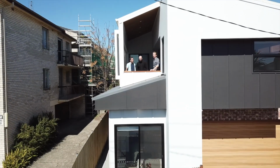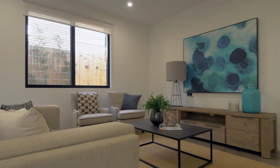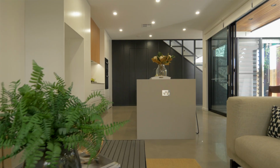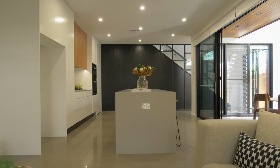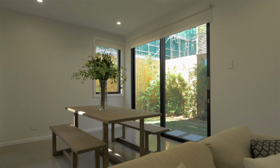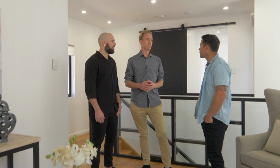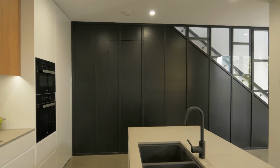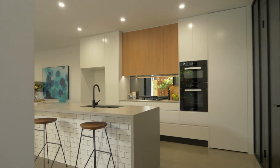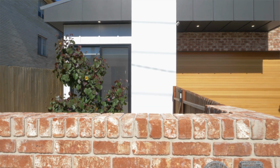I think you guys have done an exceptional job of designing a home that meets a broad market, because that can't be easy. We certainly have had a fair bit of practice of late in dealing with this situation, and I think there's the real estate approach, which is 3 or 4 bedrooms, 2 bathrooms. There's ticking those boxes, but those few minor details like the barn doors, the shiplap wall downstairs, and some of these features, I think appeal to someone's heart and make it feel like a home.